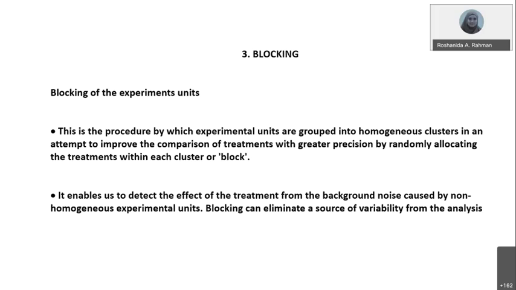So the software will consider that if there is some error or some background noise caused by these non-homogeneous experimental units. Okay. For example, if you have to use 2 batches of raw material because in order to conduct 30 runs you need 2 batches, even though it is from the same source, somehow different batches would give you a different result. So you want to incorporate these two batches into one RSM experimental procedure. So you can put two blocks.